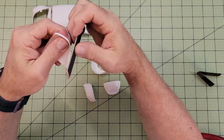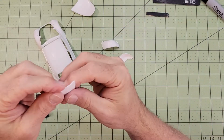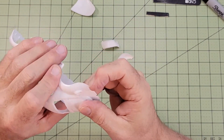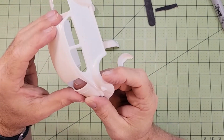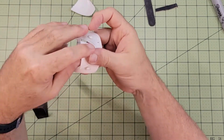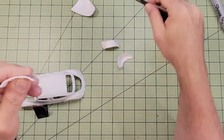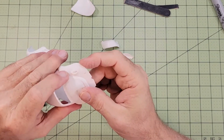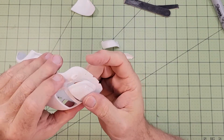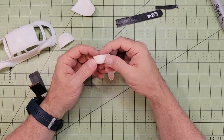Using the nail file again, I started to remove any extra bits of plastic left over from the molding process. Again, plastic being much softer than metal, I took off a little too much on the, not the trunk, it's a, I don't know what you call the trunk, the lid, the engine cover on a Volkswagen Beetle. Maybe someone could leave the name for me in the comments.